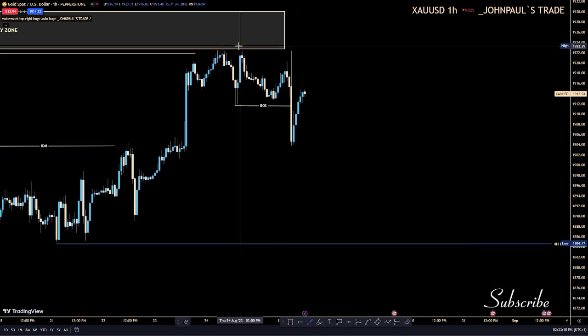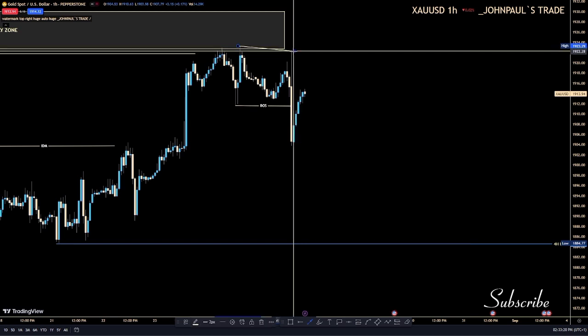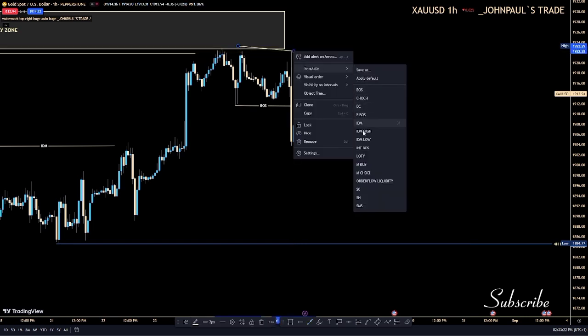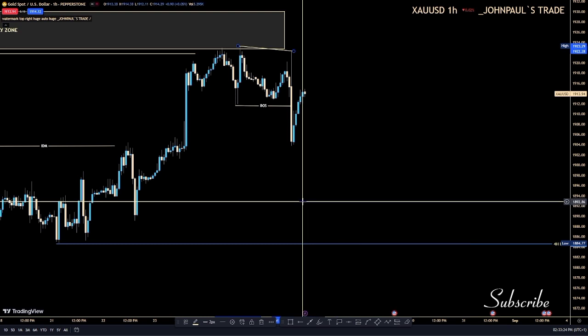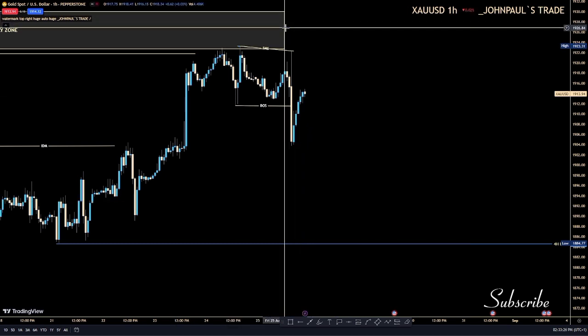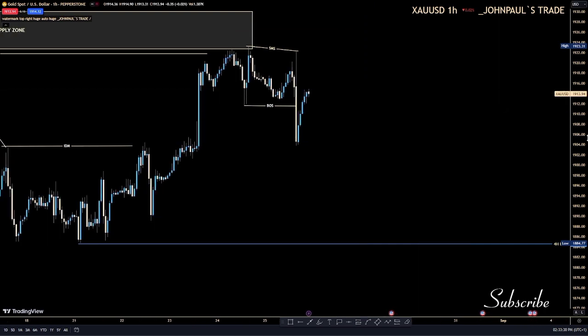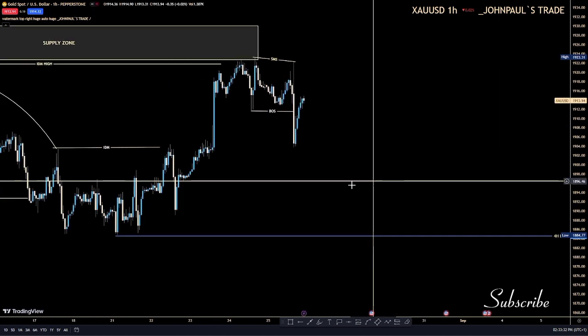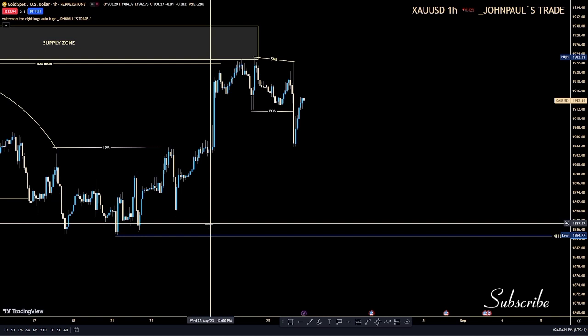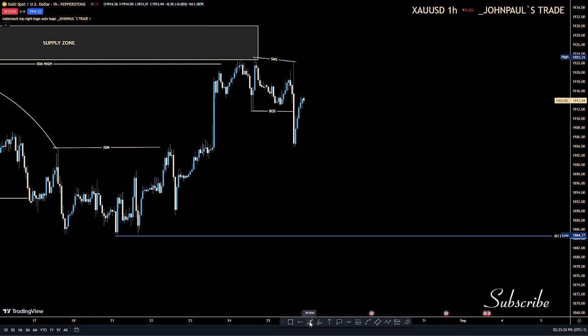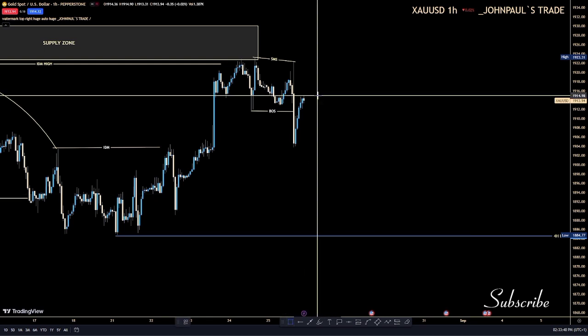Now what are you anticipating? You are anticipating that Xauusd gold will test that supply now, that particular supply that it made now. If it tests that supply, then it can fall all the way from there. All right guys, remember we have a QML over there, so I'm about to mark the QML.